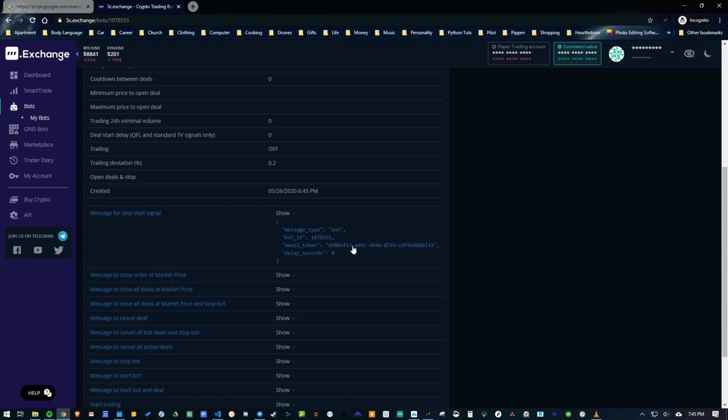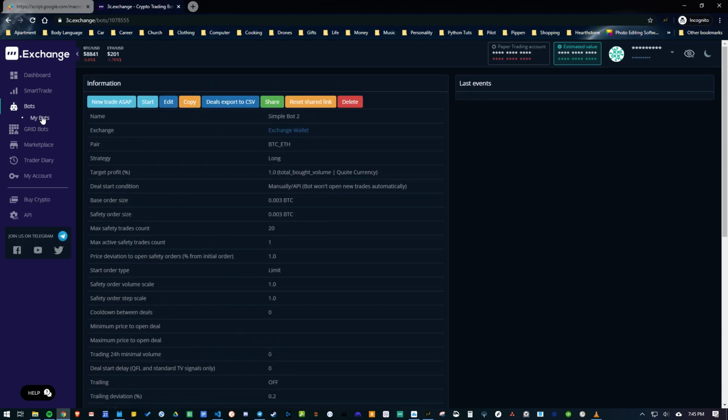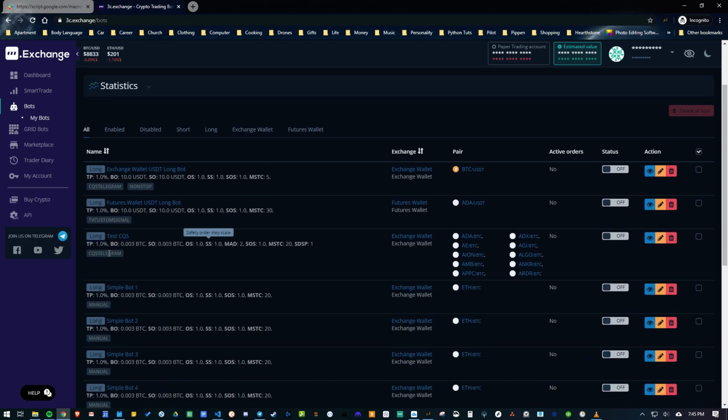This is a private token. You don't want people to know about this. It's just another avenue for people to be able to get into your account and all that kind of stuff. So rule of thumb, if you're going to paste anything, just copy this and then select this here and put some X's or something like that in place of your email token. Your bot ID is fine. That doesn't really matter as much, but your email token is more of a secure thing that people don't really need to know about. Okay, so let's go back to number 1.